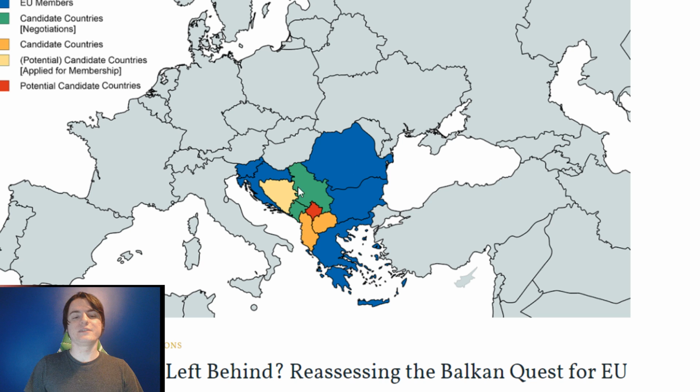But basically the Balkan region is a really important one to understand, because some of the Balkans are members of the EU, and they do quite well from it, and some of the Balkan countries are not members of the EU and are doing badly for that. And the worst one, the red there, the potential member country, is Kosovo.